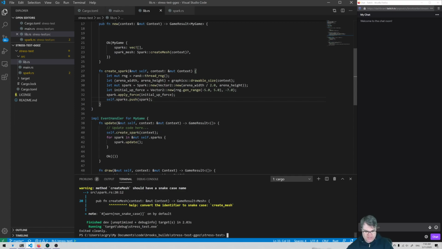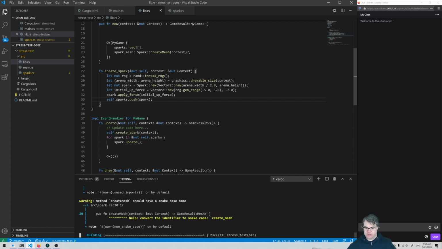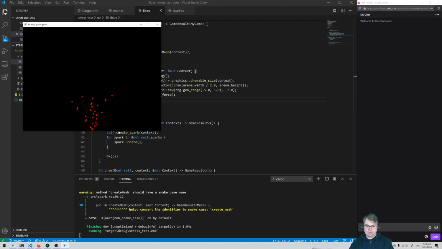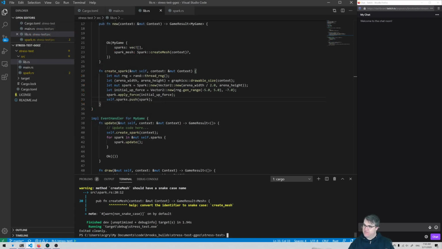So if we run this, we won't be able to run it for too long because we have no way of removing sparks at this time. But it's able to create so many of them. Now, on the previous computer, this was slowing down already, and I don't see any hint of it slowing down at this point. We are creating tons and tons of entities. There it goes. Now it's starting to slow down. And we're not having any of them disappear or die.